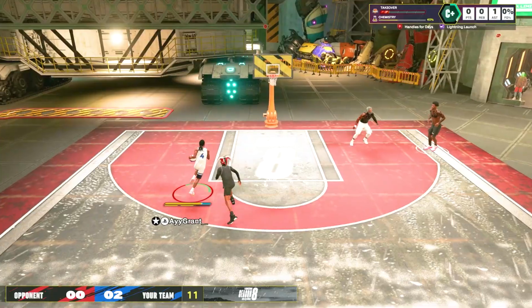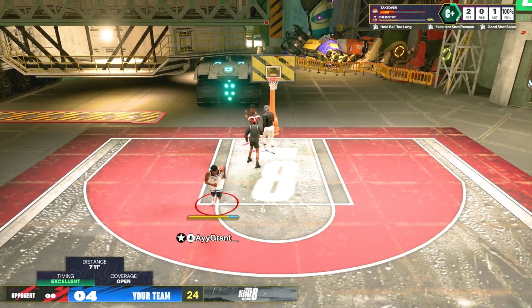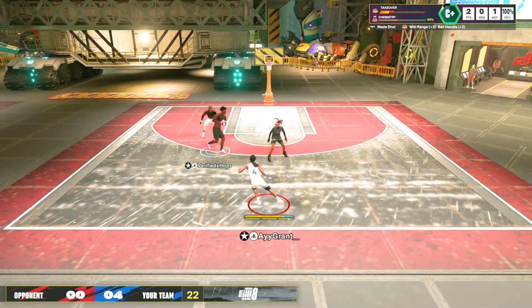Next play, I gotta take the ball back real quick. I drop straight to that paint all the way for a layup. I end up pump faking though, and then I go over real quick. So that was a close shot. 4-0. Next play, end up passing to Verify.